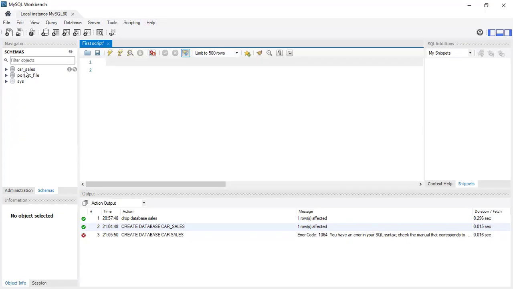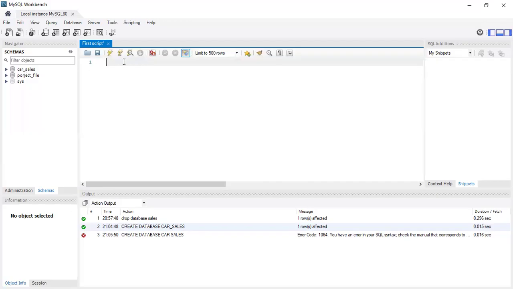There are 2 ways to do that. Either you do it by writing a script: USE car sales. With this, it now knows that whatever I'm writing down here is going to be using car sales. But if you don't want to do this, you can just come to car sales and double click on it. Once you double click on it, it's going to highlight it.